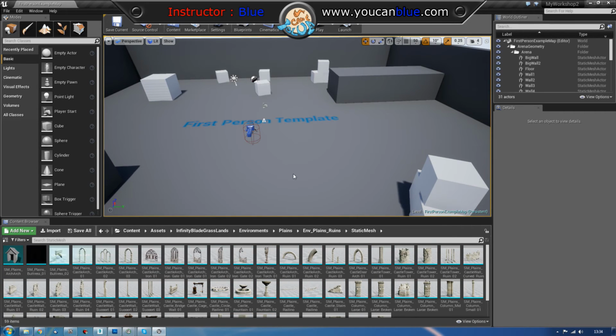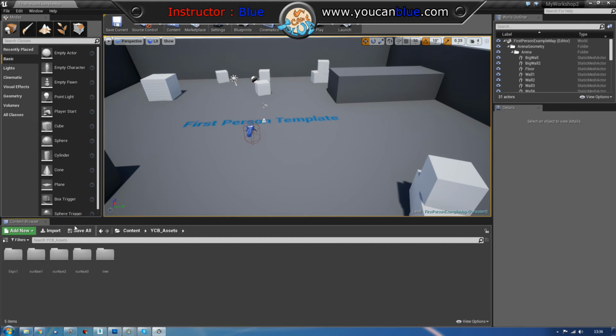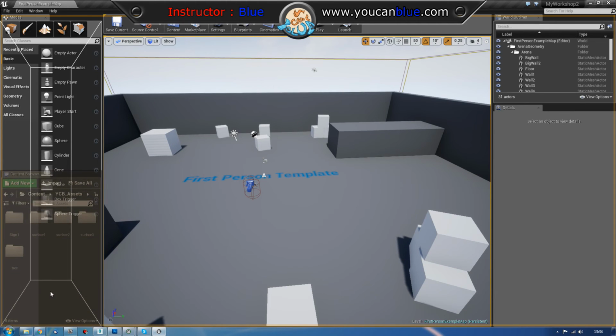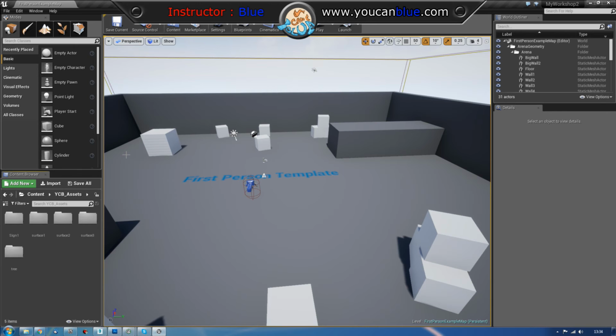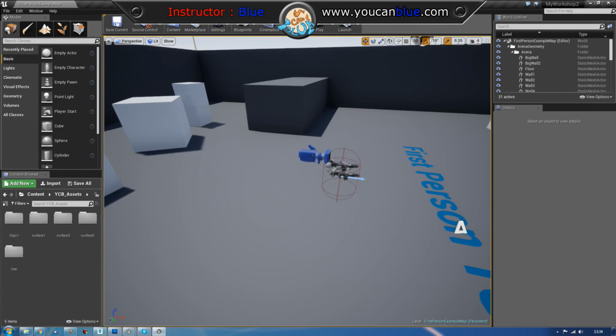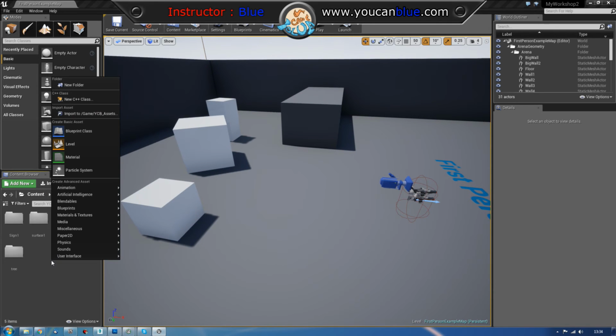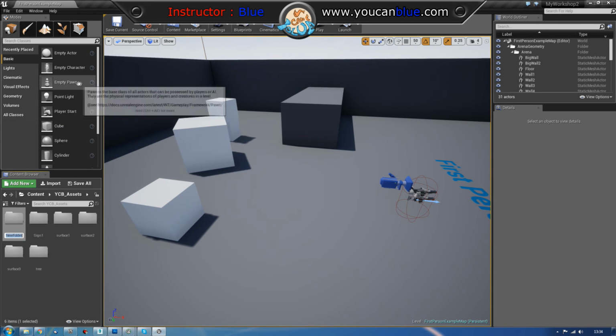Right, here we go. So I'm going to go back to Content, just here. And this is where, obviously, we started. Okay, this is our basic first-person map. Now I'm going to go into YCB Assets, and I'm going to move my entire browser into this bottom pane here, because I like having this, even if it is kind of old television size. Okay, now I'm in YCB Assets, so what I'm going to do is I'm going to install my wall asset. So I'm just going to create a folder.